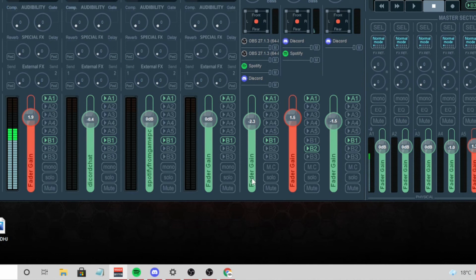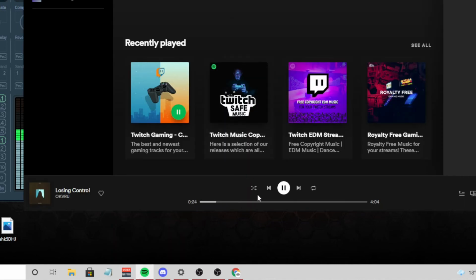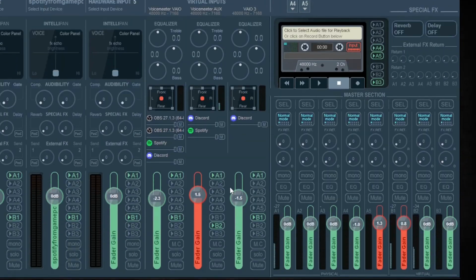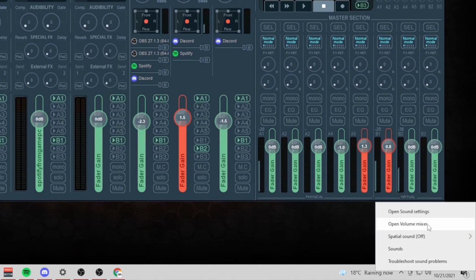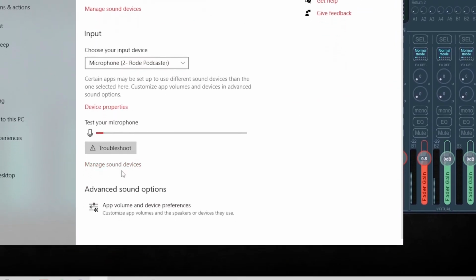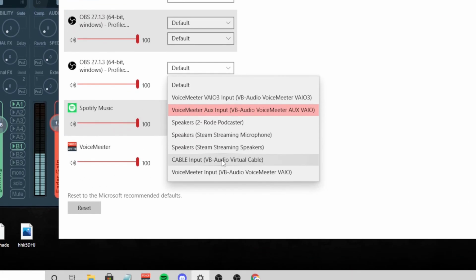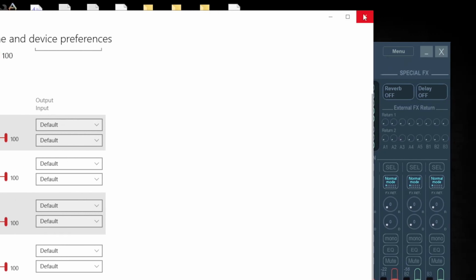All right, I got one more way to set this up, and this is how I set mine up, using both Voicemeeter and the virtual audio cable, because it makes it so I can listen to it and route it. It's just a different way of doing it. Let me show you how I do it on mine. Again, you can do it however you want. So I've already got Spotify playing in the background, so I can change it in the Windows settings. I want to make sure that I still have it set up. I've got Voicemeeter VAIO set up as my output, and underneath my main app devices, I have Spotify. I'm going to switch it over to the cable. Okay, and now I can go ahead and pop that out.